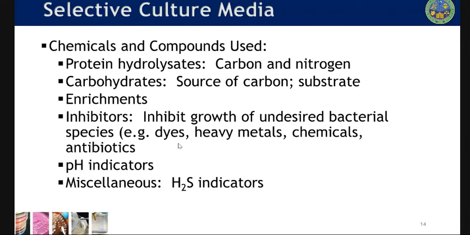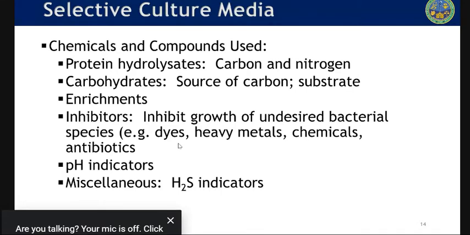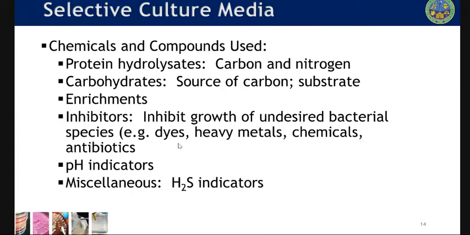For example, you have carbohydrates like lactose, sucrose, or even glucose in one culture media that's to be utilized by the organism. And other enrichments as well could be added, depending on the type of organism that you are targeting under the family. And then inhibitors as well, so that the undesirable bacteria will be prevented from growing on the culture media, so that your target Enterobacteriaceae will be the one solely growing on the culture media.